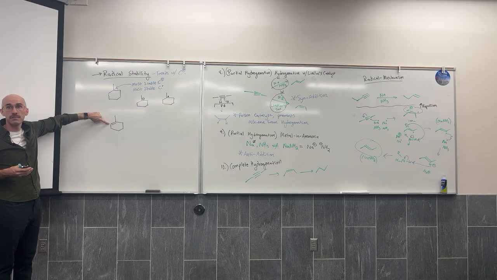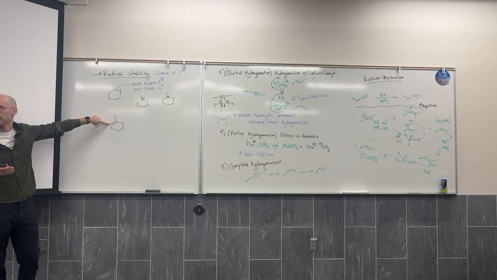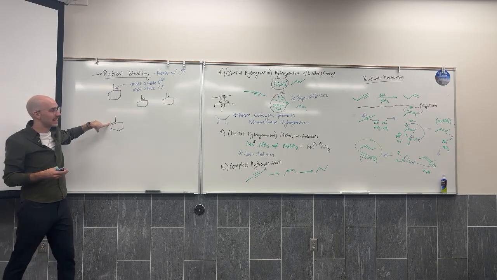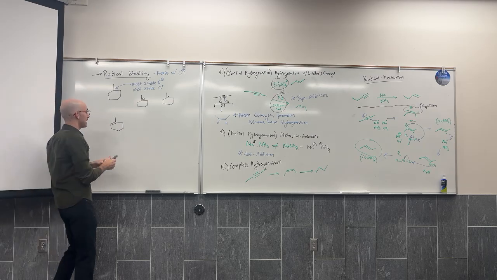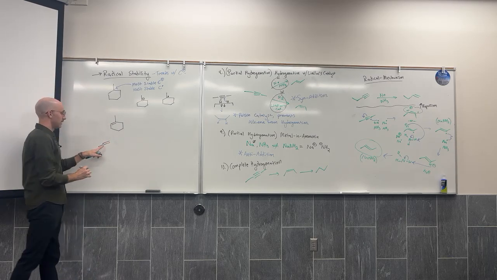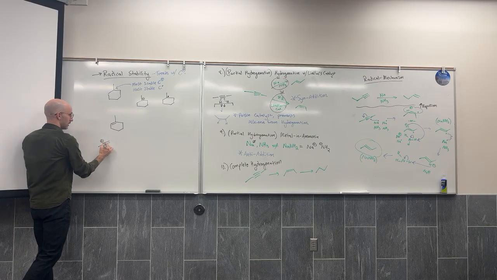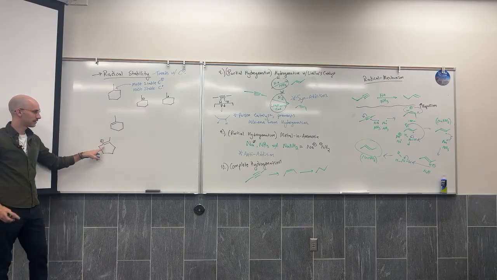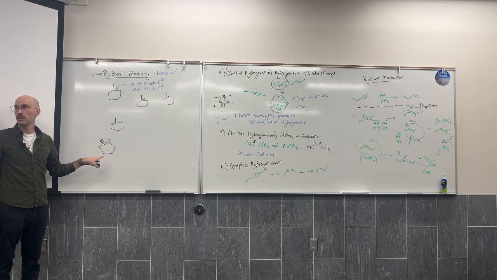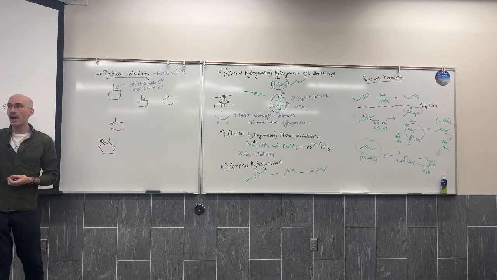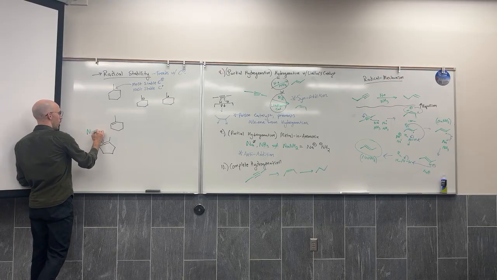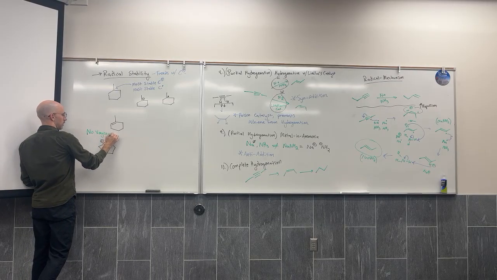Because it's an sp2 carbon. If I take away that hydrogen, it becomes an sp hybridized carbon. sp hybridized carbons have linear geometry, and I'm still trying to have this be part of that 6-membered ring. Looks uncomfortable. So it's actually not great to put it on a vinylic position. No vinylic carbocation.